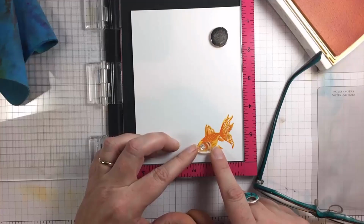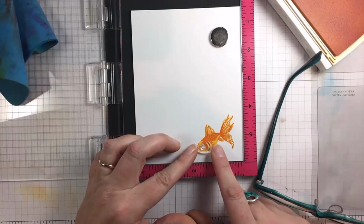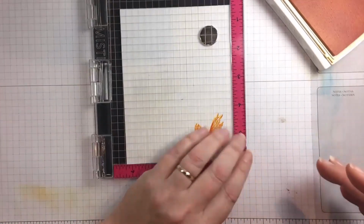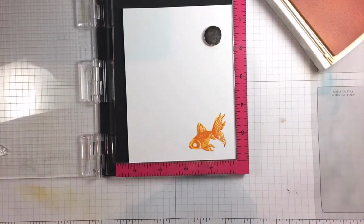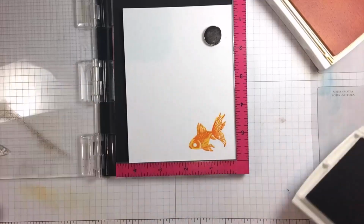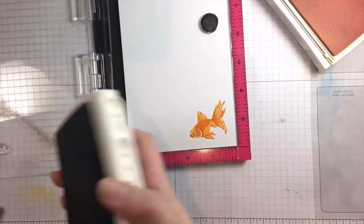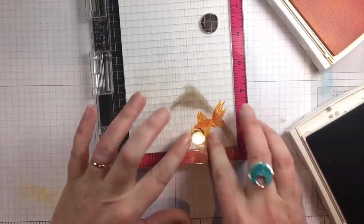My vision is failing. This little one is easy to line up though, because you line it up behind the little area of white that's left from the previous stamping. So you can see on his little gill there's a little bit of white, and you just put it just behind that. And then I will be stamping this. I didn't want black. I thought black might be a little bit too harsh. So I will stamp this one again. Just make sure it's full strength. And look how much that adds. It's so realistic. Just beautiful.